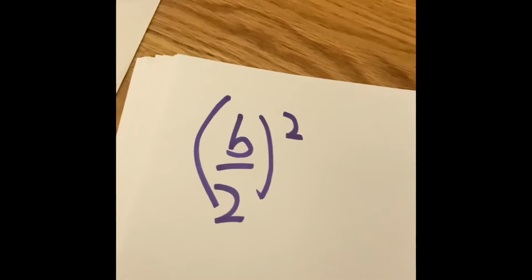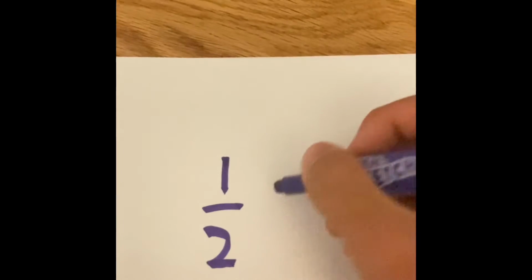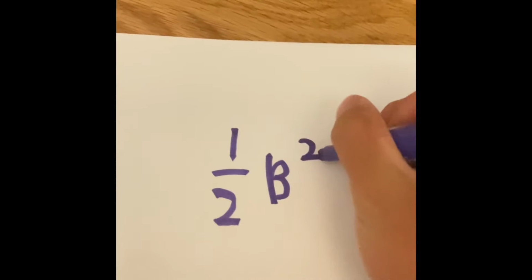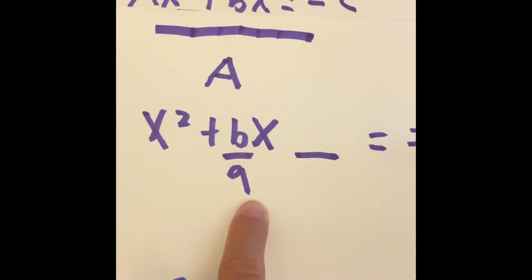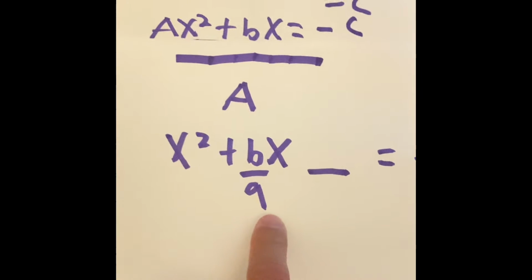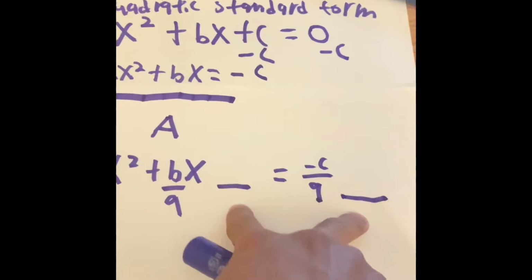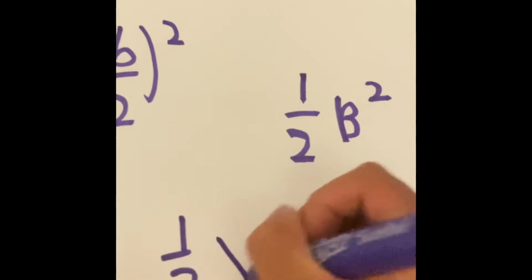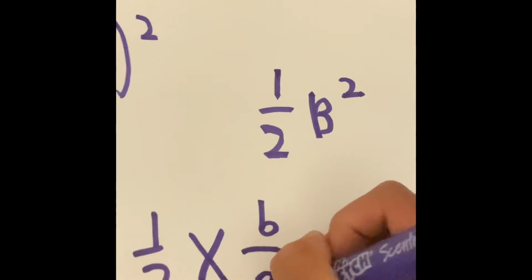So what we are going to do is one half of b over a, squared. When we do that, we can understand what this b thingy is, and we can also find out the factors or the twin binomials that could fit in here. So let's do one half multiplied by b over a, squared.